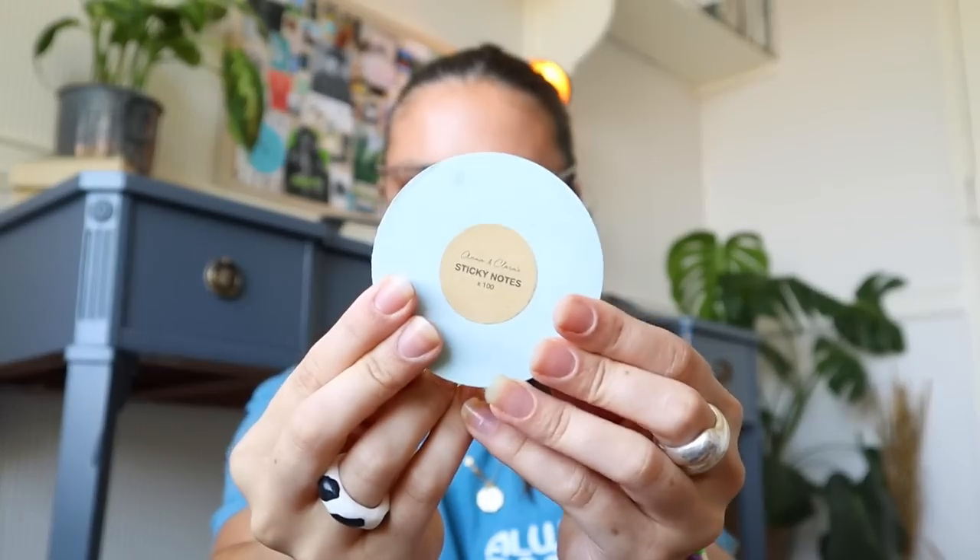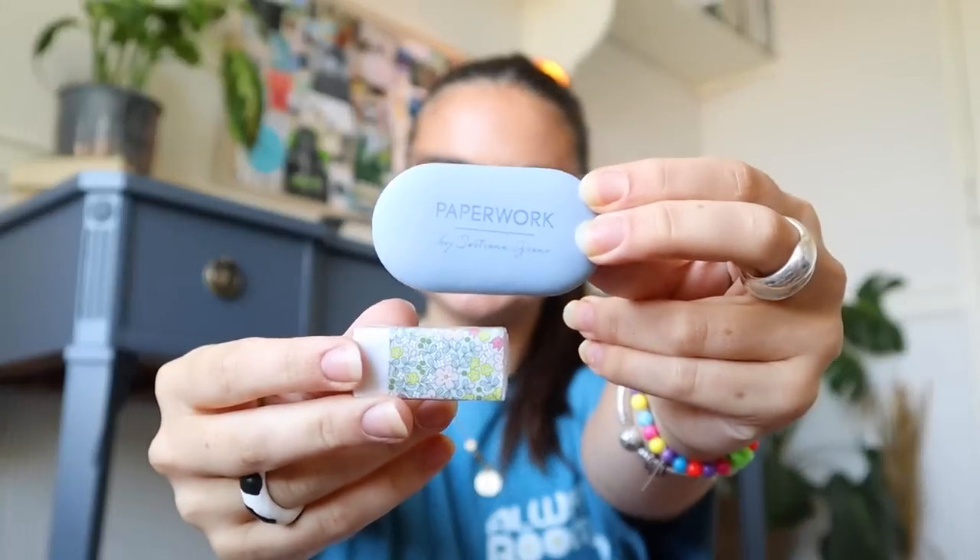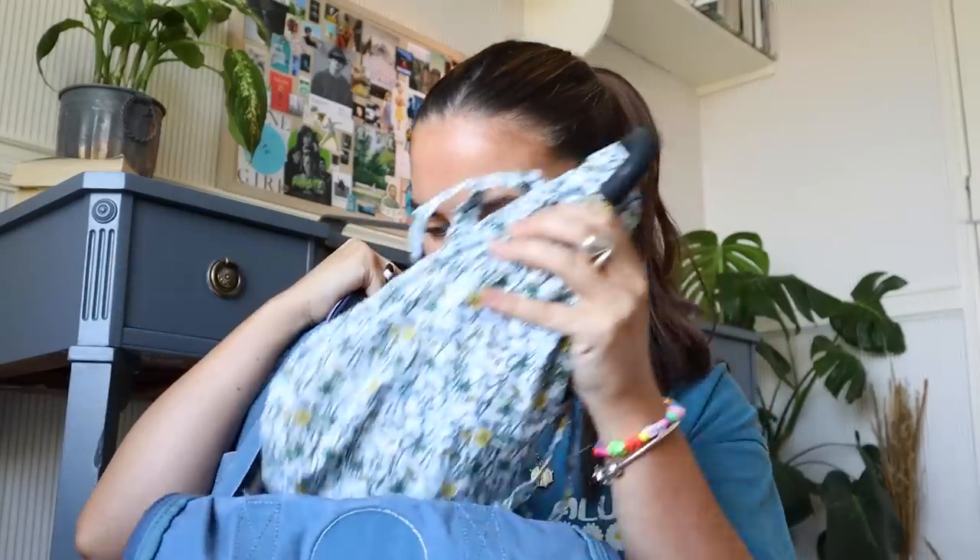I then have some sticky notes — these are fun because they're blue and circular, which I find really entertaining. And then I have two rubbers. So that's everything in my pencil case — I love her, we love her. I also have a book in here. This isn't a book I'm reading at the moment — it's just for example. But usually I am reading so I will be taking my book into college so I can read it during those three-hour breaks between lectures.